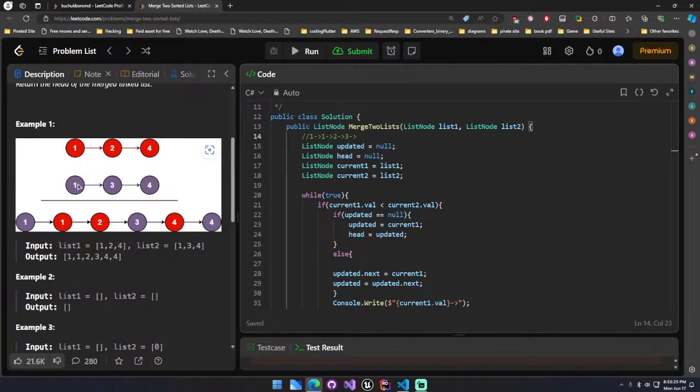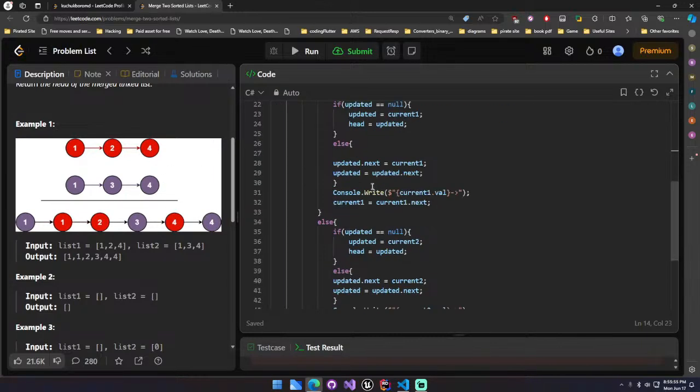1 1, so we can choose this one, and we store this. We move over here, and then we compare this. We see that this is lesser, we store this, and we move over here. Then from 2 and 3, we notice that 2 is the lesser one, so we store this and move here. And then from 4 and 3, we notice that 3 is lesser than 4, so we store 3 and move. Then 4 and 4 are basically the same, so we store these two at the end.